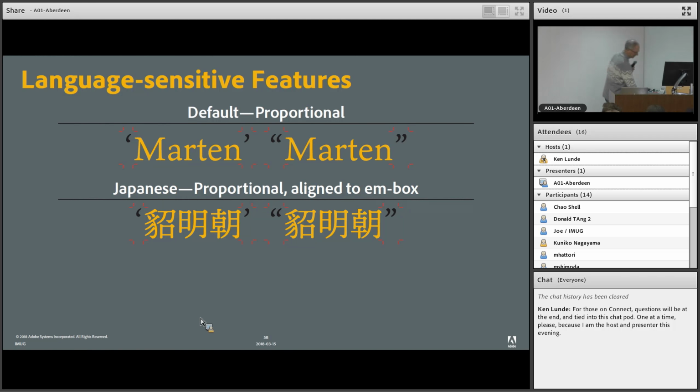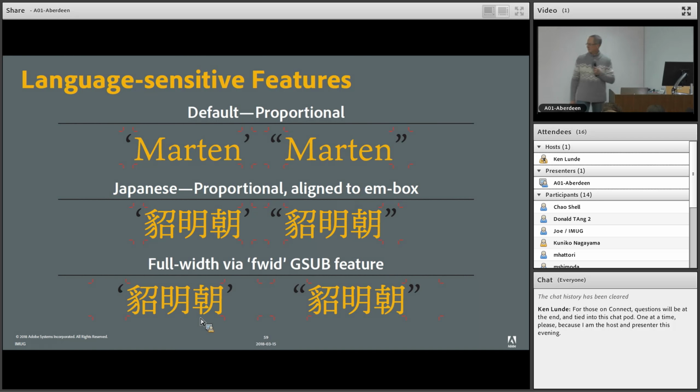as well. And because some people like full width, we also have these full width versions of all four that take up the full M. And you can get to the full width glyphs using this particular GSUB feature, FWID, which stands for full width.